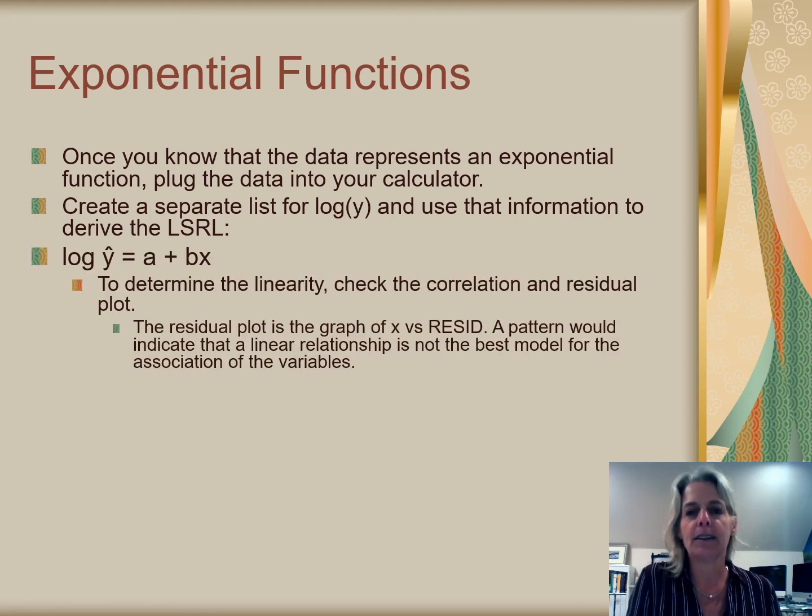And so you would write your linear equation in the form y equals a plus bx, where a is your y-intercept and b is your slope. Remember, in AP Stats, we do it backwards. So in this case, since you've transformed your y variable by taking the log of y, you would want to make sure and write log of y hat is equal to a plus bx. And then once you do that, everything else we did in the earlier part of the unit, as far as checking your residual plot, checking your R value and your R squared value, that's all the same.